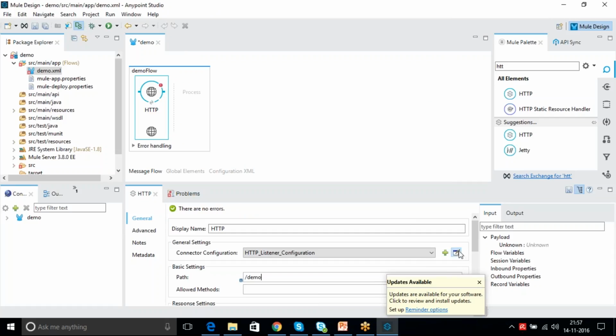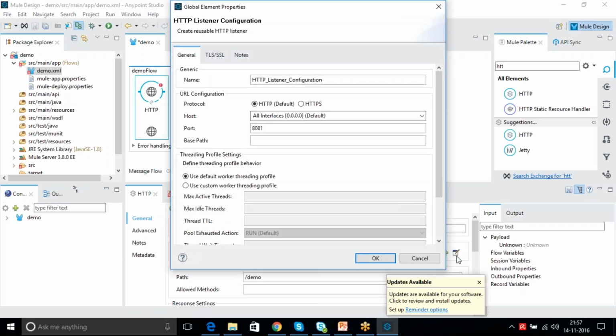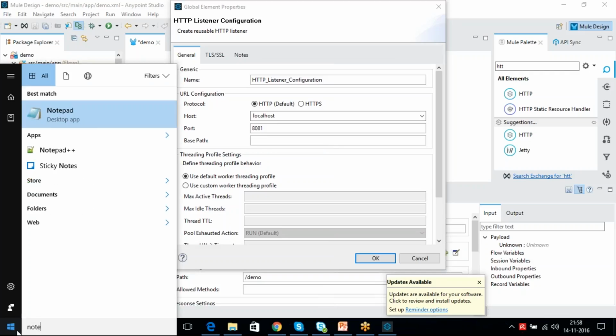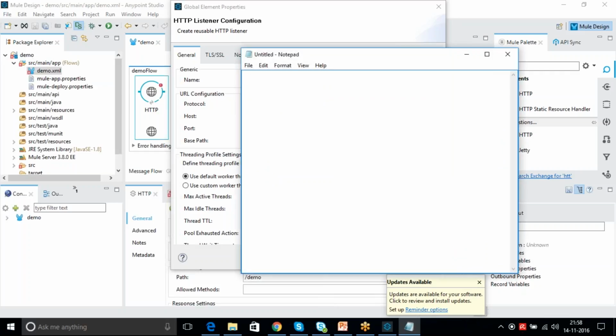Remember that what is my protocol here? This is add and this is edit. I click the edit. So the protocol is HTTP and the host is localhost, you can say. And then port is 8081. For your understanding, I will keep it as localhost. So then I will show you how the HTTP is my protocol, localhost.